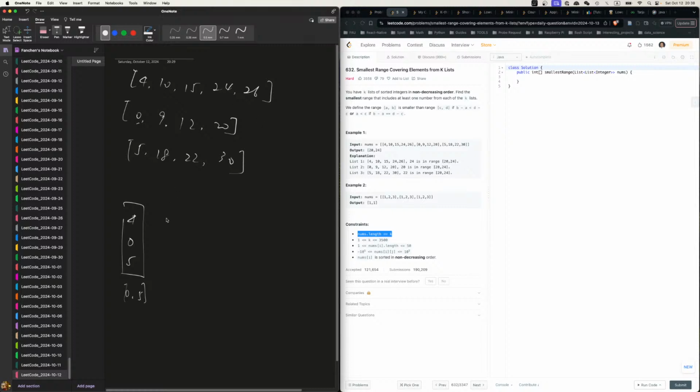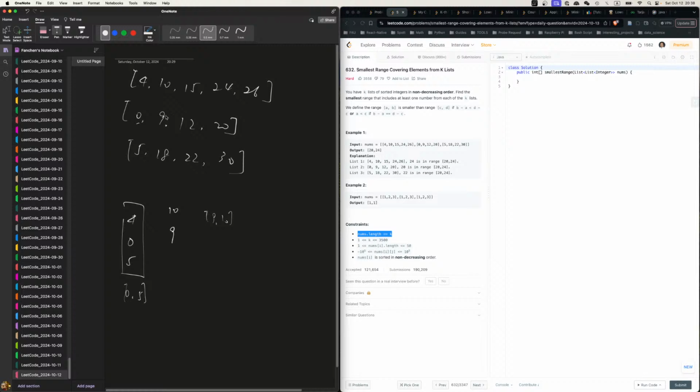So we say we got a 10, right? And we binary search 10, find the one closest to it. So binary search 10 will go here, so either 9 or 12. So I say go 9, right? So now I have a range of 9 to 10. So when we search the next one, we will search for 9 to find the smallest.